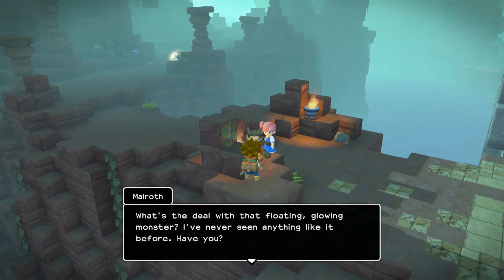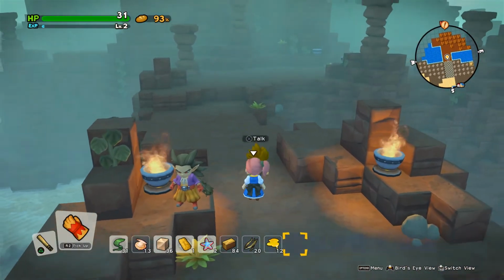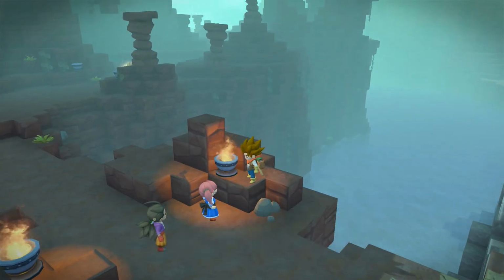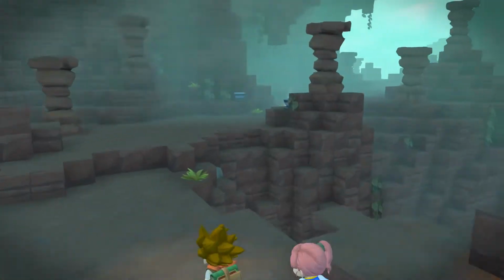Hey. Floating glowing monster. I've never seen anything like it before. Have you? That's what we were talking about just a moment ago. Can we do anything with this? I wonder if we can cook within this. I don't know. I'm curious. Whoops. Not too much there yet. Let's just chase this guy down.